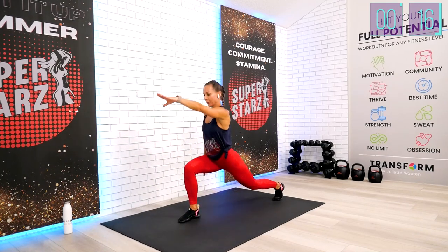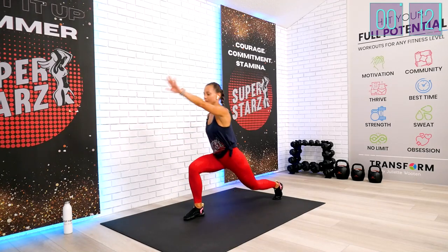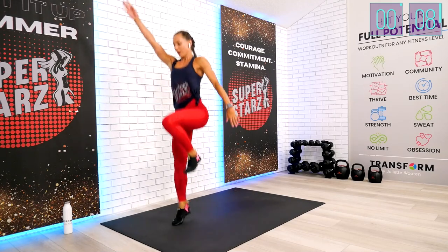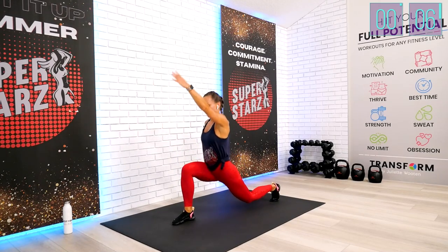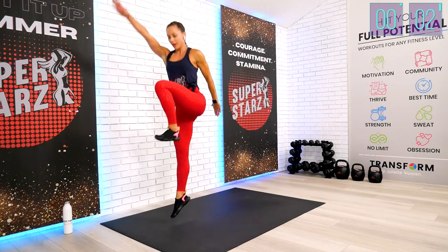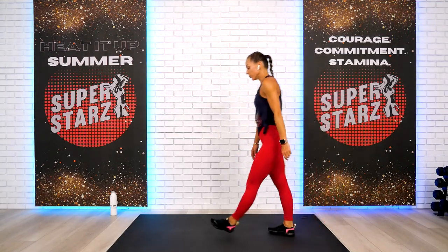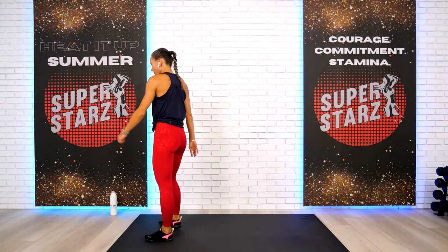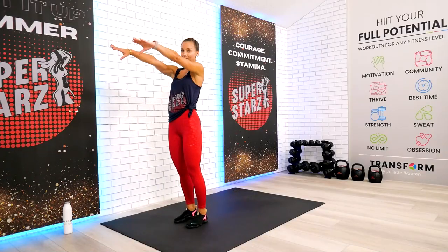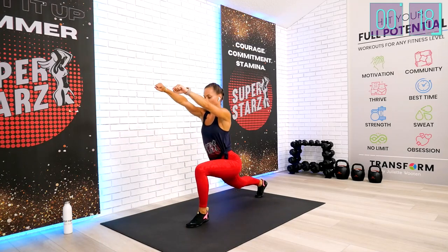Let's go. Give me a good power hop if you're up to the plyometrics today. This is it. Perfect. Last one. That is a very sweaty one. Whether you're doing your power hops or you're staying on the lower impact version with the knee lift. On the position, guys. Ready, set, let's work.